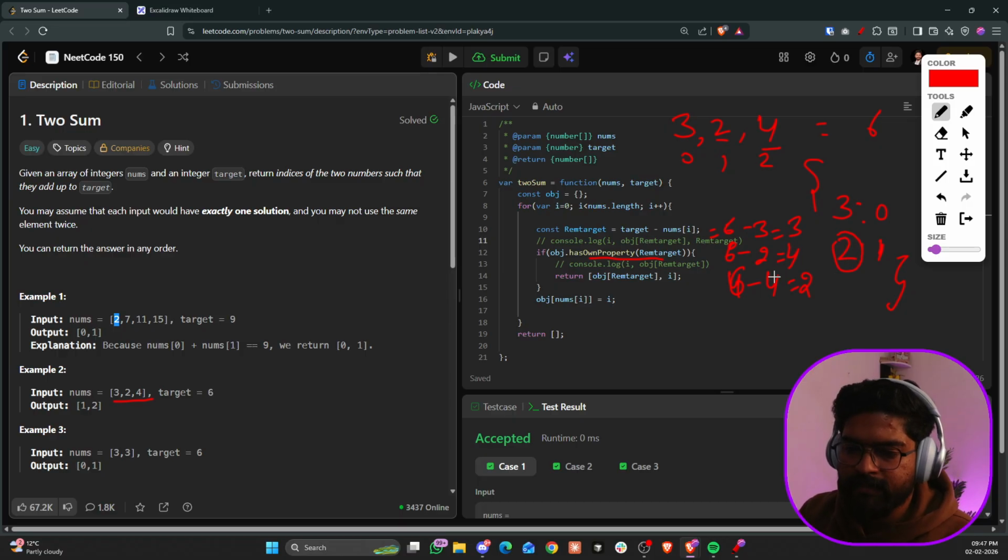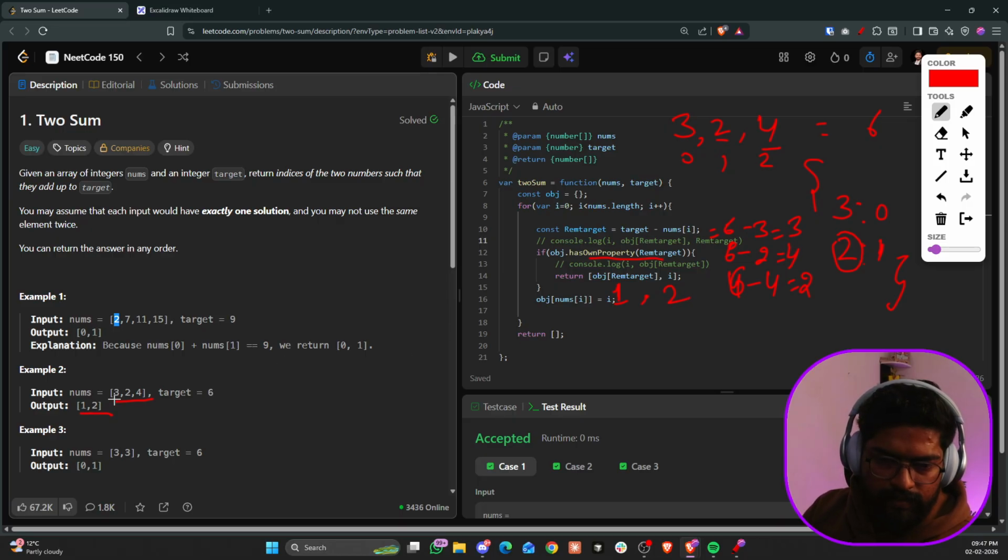We have found our solution, 6 minus 4 equals 2, so 2 is in our object property. So we are simply returning the index which we have stored as a value. So it will return 1 comma the current index, which is 2. So 1 comma 2 is the answer here. If we return 2 comma 1, that will also pass.